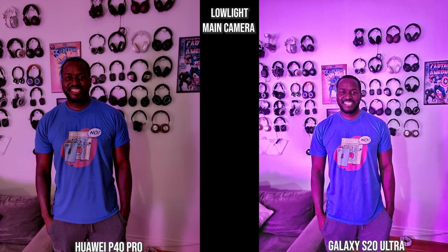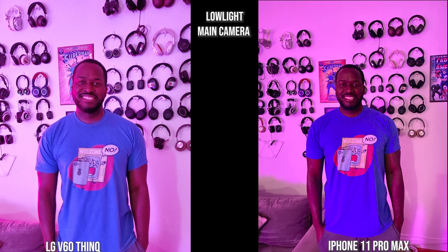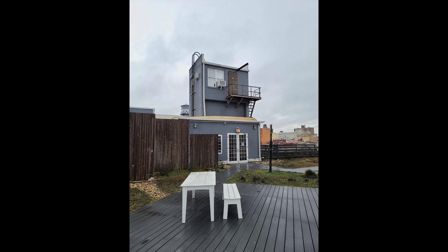Recreating a club-like scene with pink lighting, the Huawei darkens my skin tone around my face and darkens my shirt, while the Galaxy brightens the shirt and infuses the pink light all around for a much clearer image overall. The V60 takes in a lot of that light and the shirt color isn't bad. On the iPhone the top half of the shirt looks deep blue and there's more pink infusion in my face, making my skin tone look reddish. It's a tough complex lighting situation but interesting to see how they handle it.